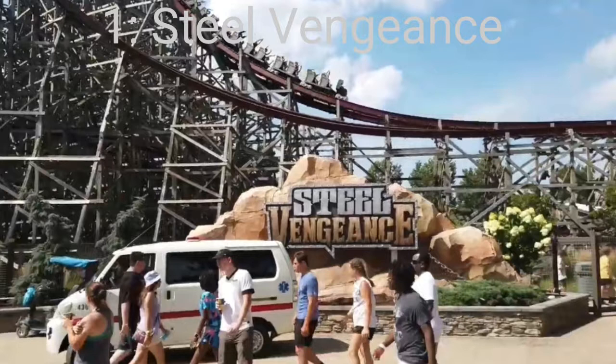Then you have some decent inversions, some more great airtime, and then the mid-course. I personally think the first half is much stronger than the second half. I like the second half enough. I like the smaller bunny hills. I like the 2-0 rolls are pretty solid. And the pacing is just exceptional. But the second half of the ride is very solid. Don't get me wrong. It's just I'm definitely somebody who likes the first half a lot more.